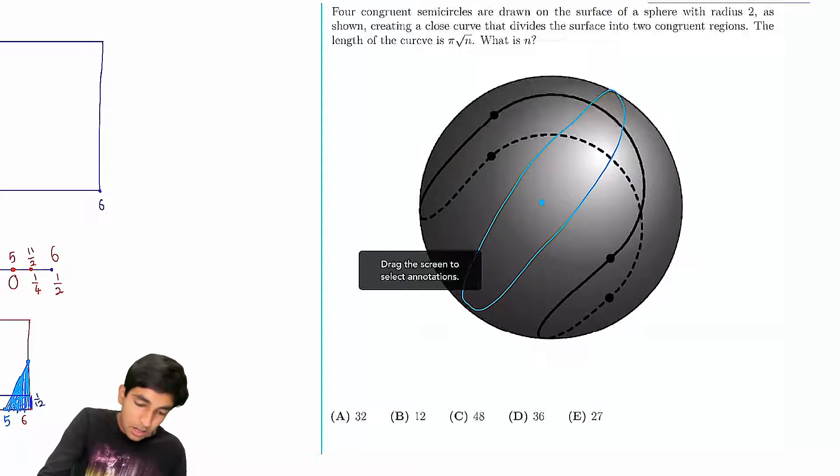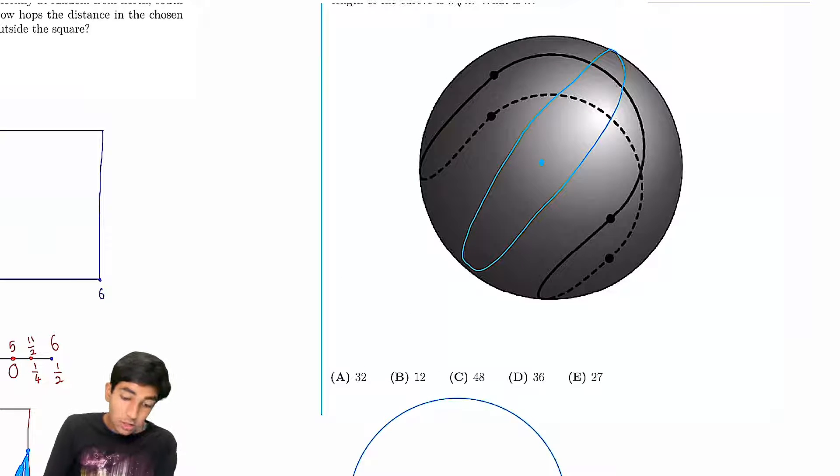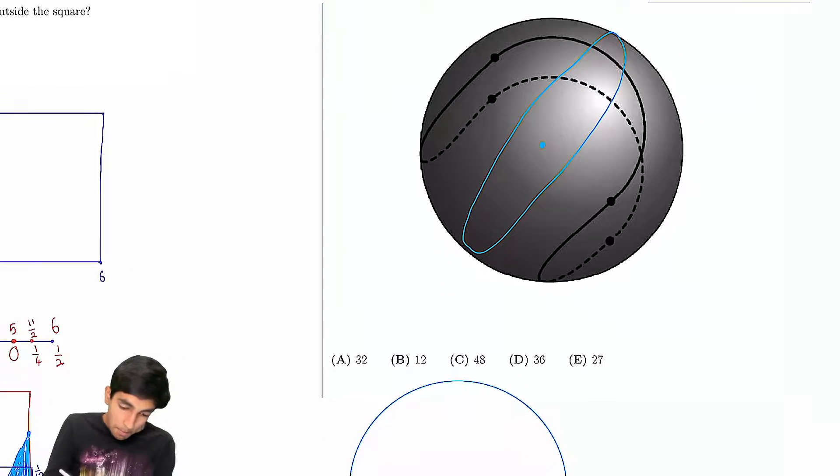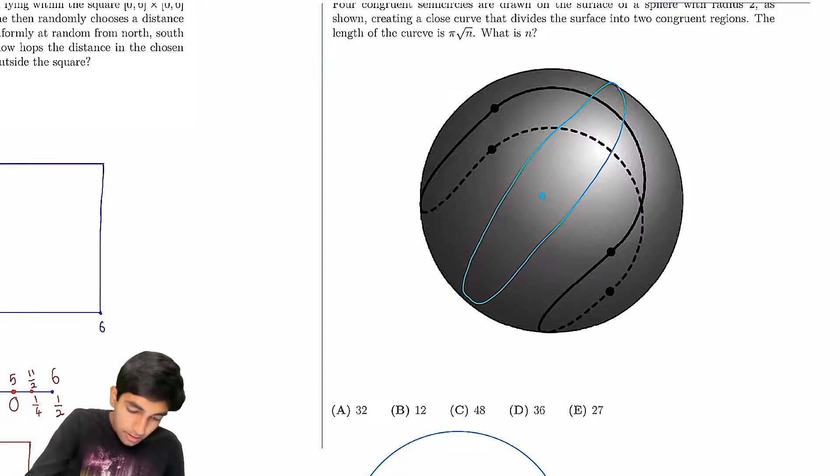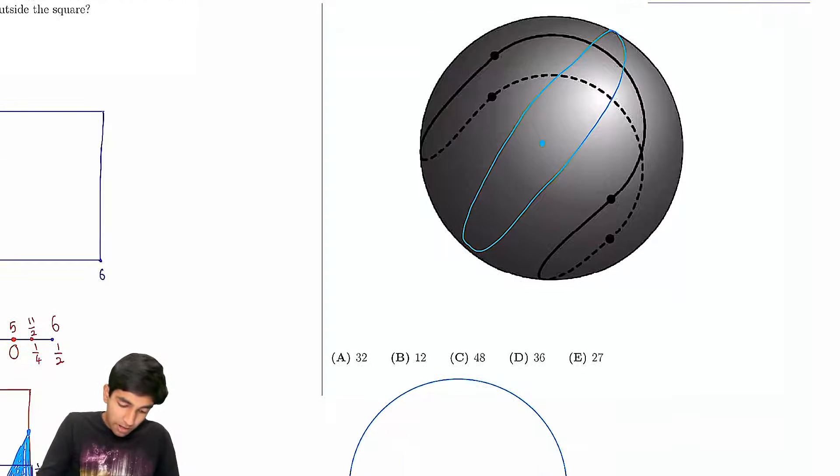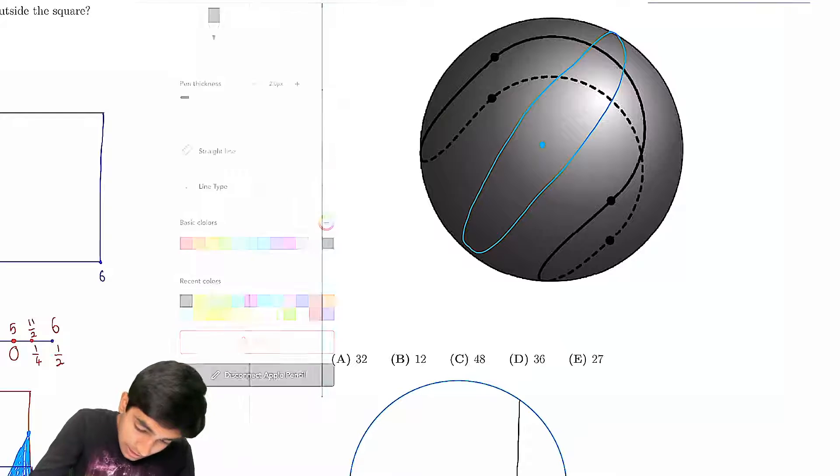You see this blue thing is a circle, right? It may not look like a circle, but it is a circle. And we unfold that circle. So now this circle, because it goes to the center of the sphere, is going to have the same radius as the sphere, which is given to be 2. So what is this region going to look like in our cross section, these two arcs? So what we're going to have is this arc is going to pass at some line. What is that line representing, this black line I drew? This black line on our 3D diagram represents this over here.